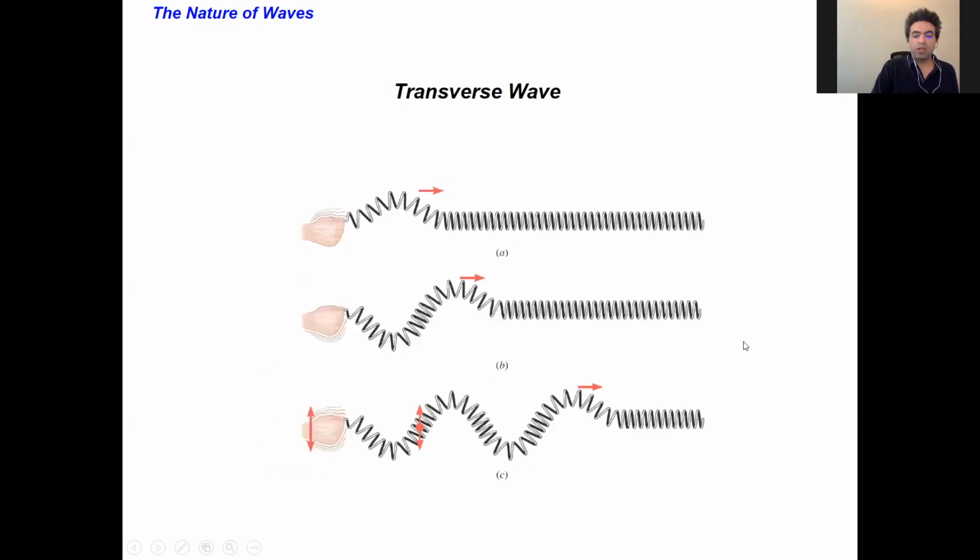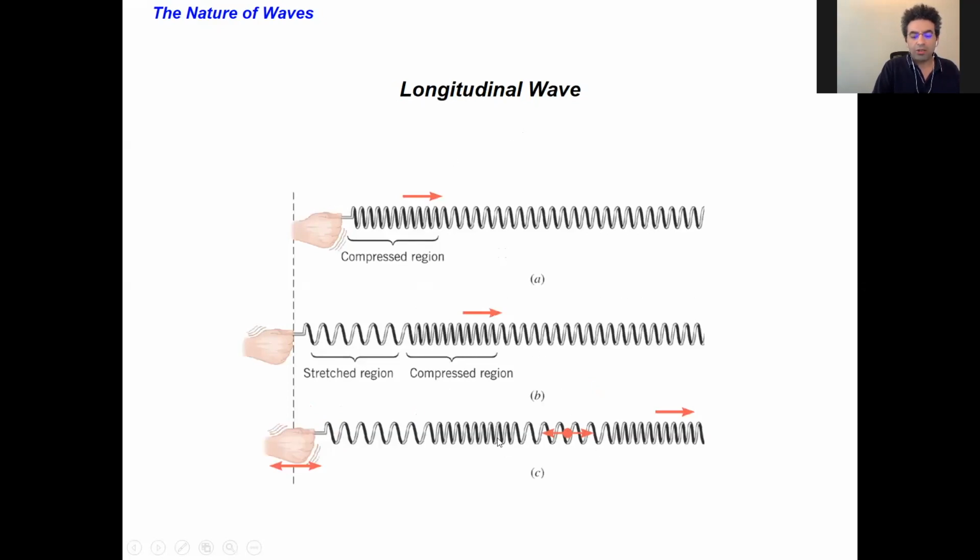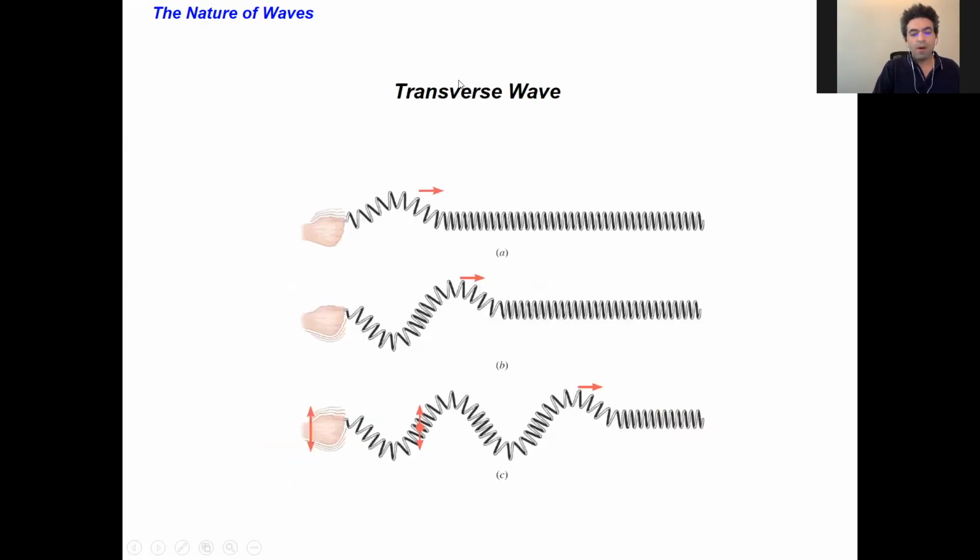As opposed to something that looks like this, for example. Suppose instead of moving my hand in and out, I'm actually moving my hand up and down. In which case, the disturbance that is happening is in the direction perpendicular to the direction of the propagation of the wave. So if you look at each one of these rings in the slinky, it looks like it's oscillating up and down compared to the direction of motion, which is left to right, and we call that a transverse wave. So if I go back to the previous one, the longitudinal waves means that the direction of the disturbance is in the same direction as the propagation of the wave. But for a transverse wave, the direction of the disturbance is perpendicular to the direction of the propagation of wave.